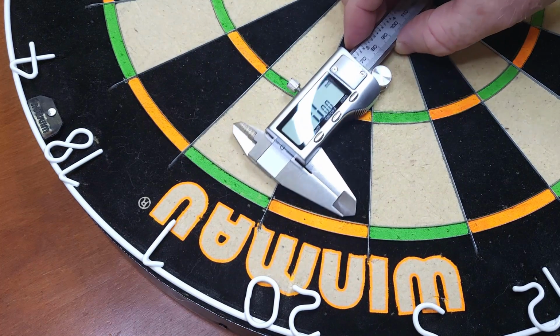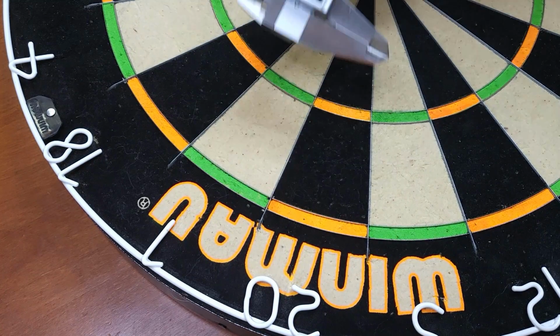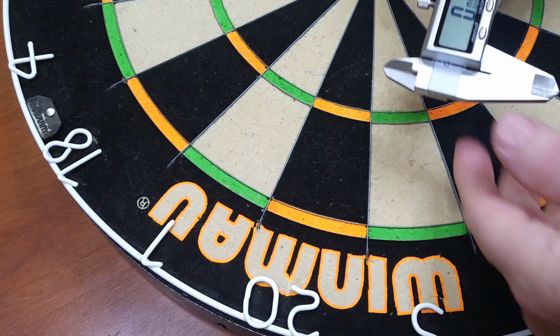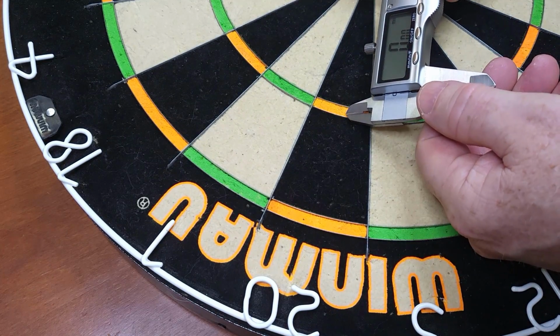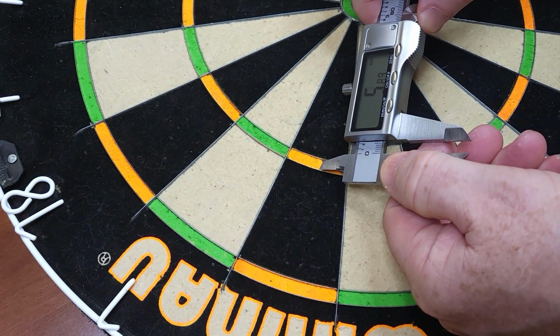I got thinking about this, guys. Why am I making this video? I think it's just for reference. If anybody ever wonders how big the segments are on a practice board, well, I guess now we'll know. So I'm going to start with the original treble 20 and double 20, and then we'll switch over to the brand new board. Trying to measure this on video is not easy.